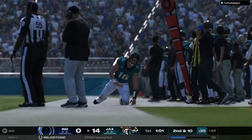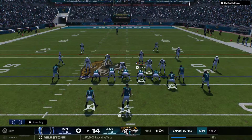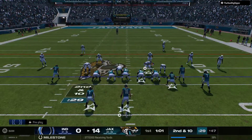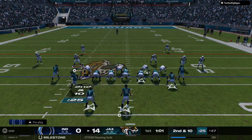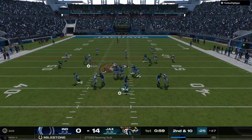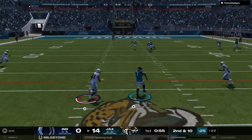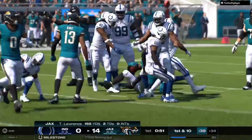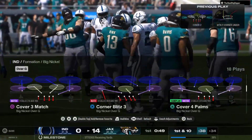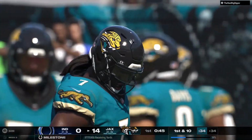One thing you always worry about when he breaks the pocket is, is he going to take off with it? That time, the pressure was starting to close in, and he's just got to throw this one away. In motion left is Thomas. Now Lawrence to throw. Over the middle, complete. It's Thomas. And he gets this inside the 35-yard line. He had the touchdown earlier. This one's going to get him a first down.